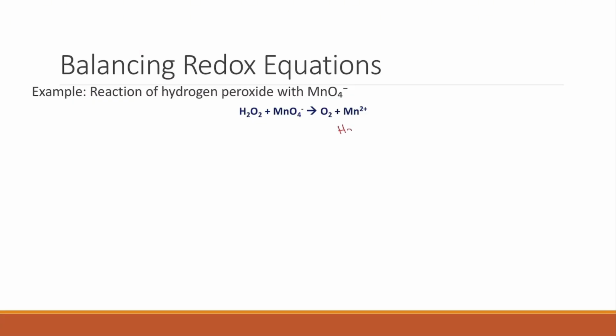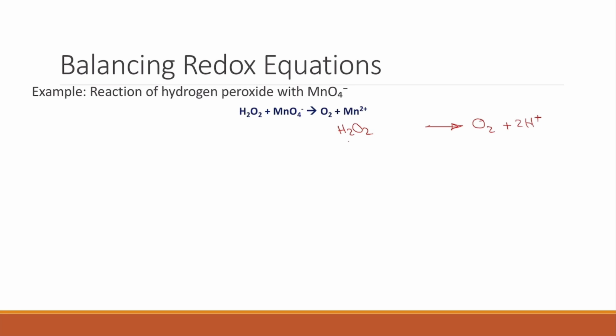Here we have the hydrogen peroxide, where the oxidation state of oxygen is minus 1. It changed into oxygen, which is 0, meaning the oxygen lost electrons. So this is the oxidation. Now, in order to write the half equation, first of all, we need to balance the atoms. The oxygen is balanced on both sides because we have 2 oxygens. Need to balance the hydrogen. The hydrogen is balanced by adding protons. So we have 2 hydrogens, so we're going to add 2 protons on the right hand side.